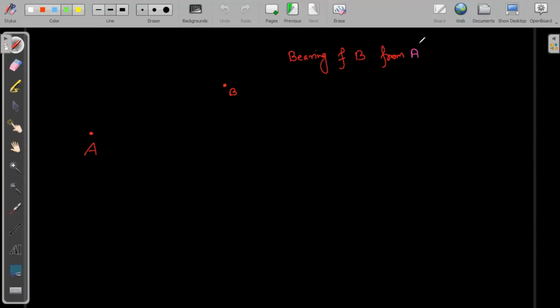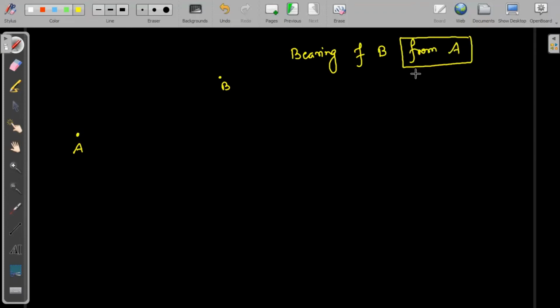What will we do? Since we have our initial point, that is point A, you should have a reference direction at A. Let us suppose this is point A, and this is point B. We have to find the bearing of B. It's a meaningless question. I have to represent bearing of B from where? From A. As soon as I have told that we have to find the bearing of B from A, you should have a reference direction at A. What is my reference direction at A? It should be towards the north direction. How will you find the north direction?